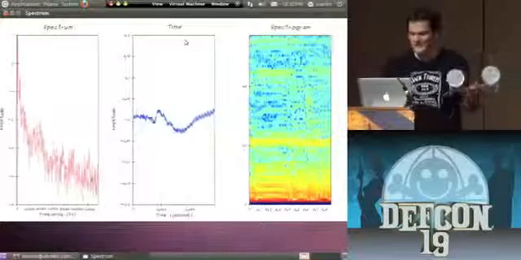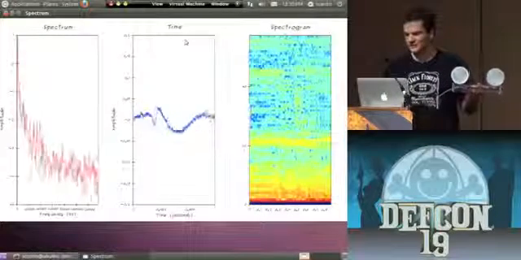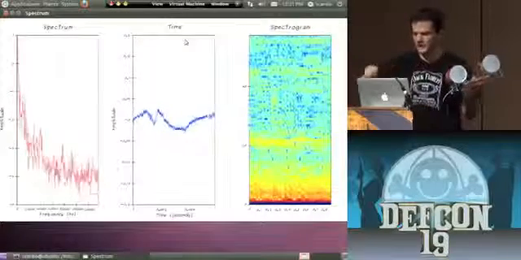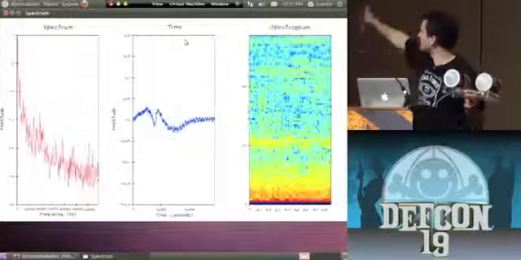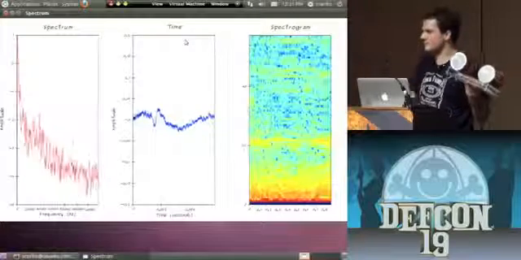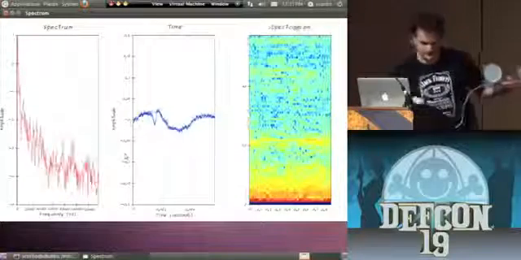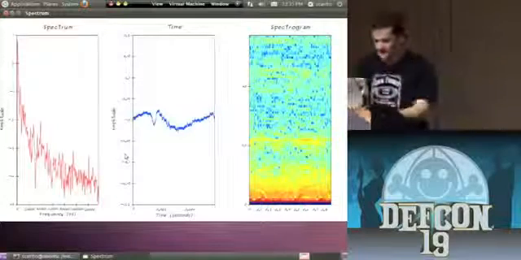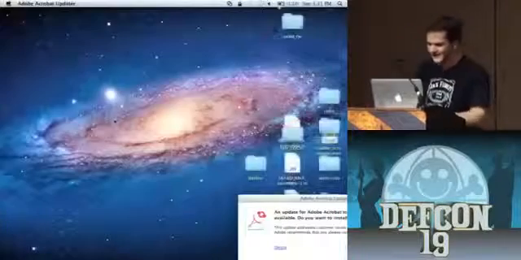But yeah, this is basically all there is to it, pretty simple. Literally all I did here is record the analog signal, Fourier transform it and display it on the screen. And that's all there is to it. So we're good there, so let's head back to the talk. I'm glad that worked.